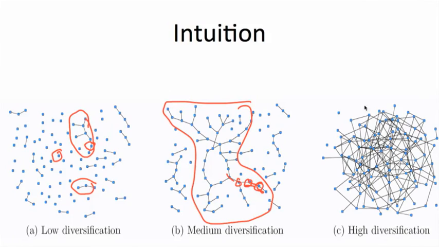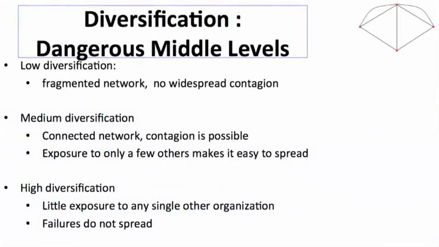As you get higher diversification, the network begins to coalesce, and eventually, once we've got enough integration, we'll start getting enough diversification, then a given organization might be holding so many other organizations that even if one of them fails, it doesn't affect that organization any longer. So even though the network becomes more connected, eventually, as we keep increasing the degree, the exposure of one organization to another becomes so low that we don't get much contagion.